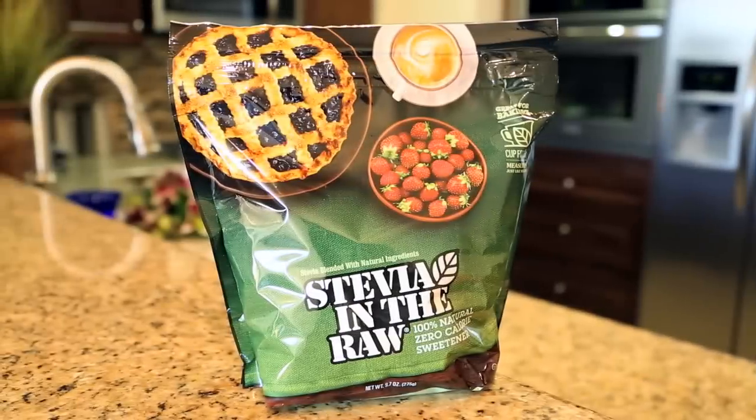They're really, really good. And then I had to run over to Ralph's, which is my normal grocery store. It's not a health food store. It's just your normal grocery store. But they didn't have the protein powder that I normally like and Stevia that James likes. So anyway, Stevia in the Raw is the one that we use. We keep a bunch of these bags on hand because we use them for everything from sweetening up oatmeal, cereals, shakes, or for coffee.